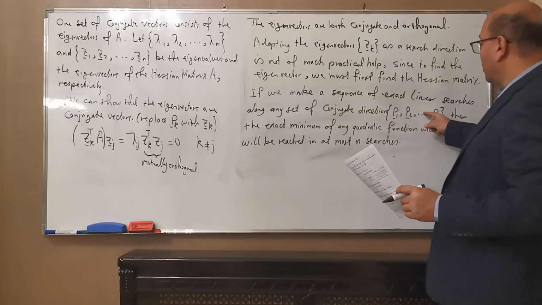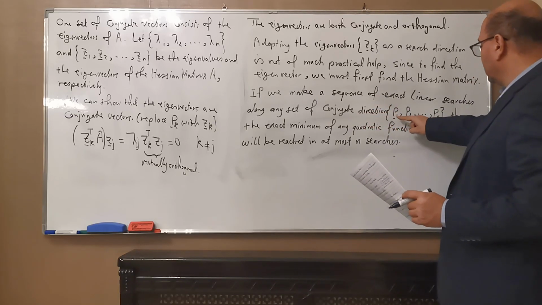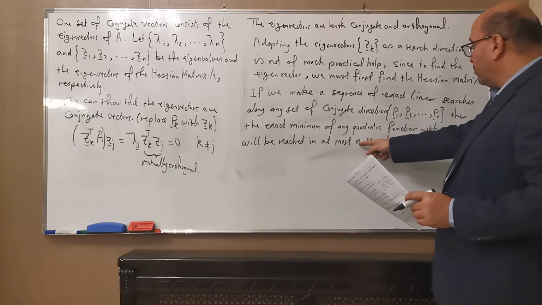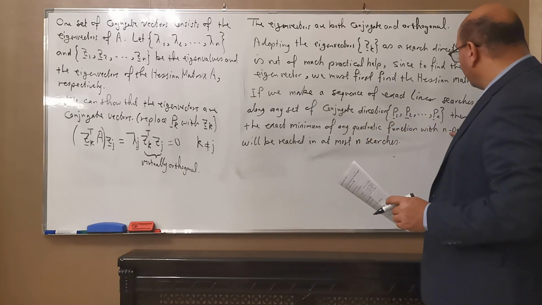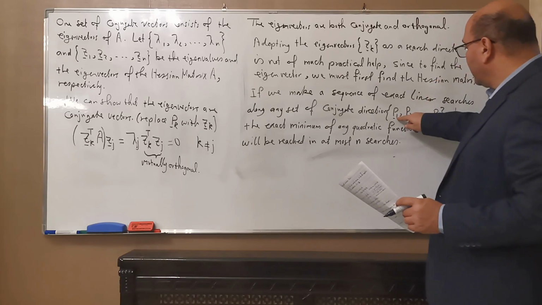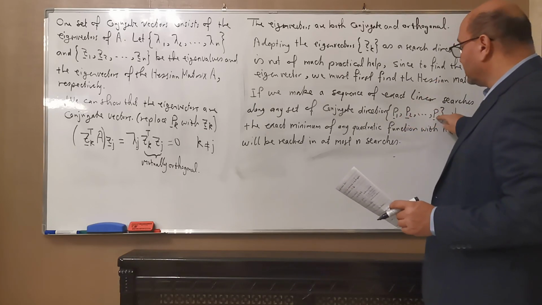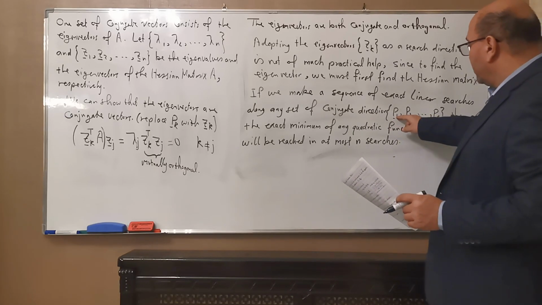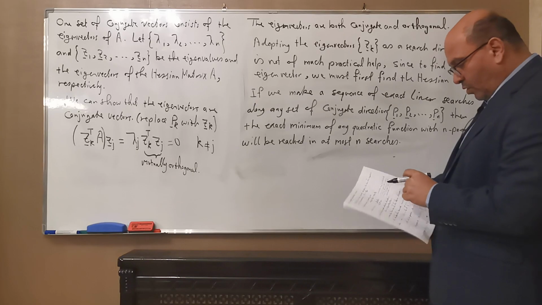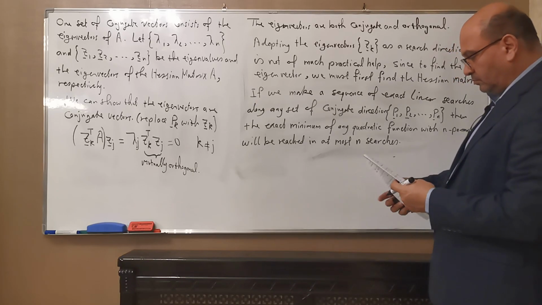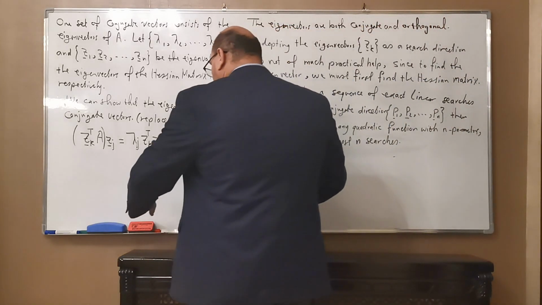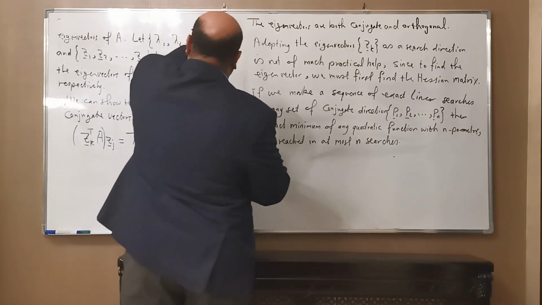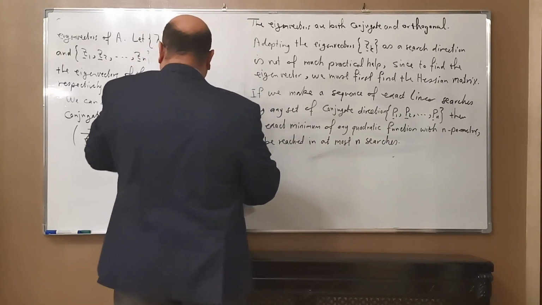So if we are going to do conjugate directions from P1 to Pn, those are enough for a quadratic function with n parameters to go to the minimum with at most n searches, or the n directions that we already proposed here. Okay. So the question here is how to construct these conjugate search vectors.